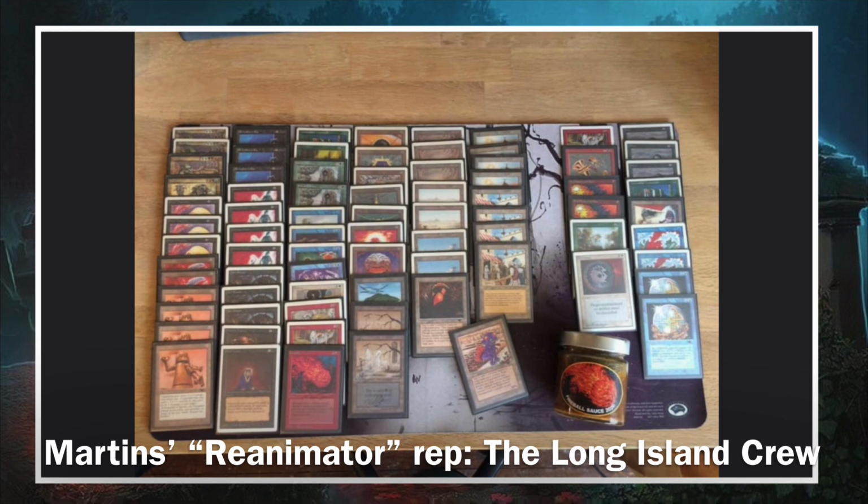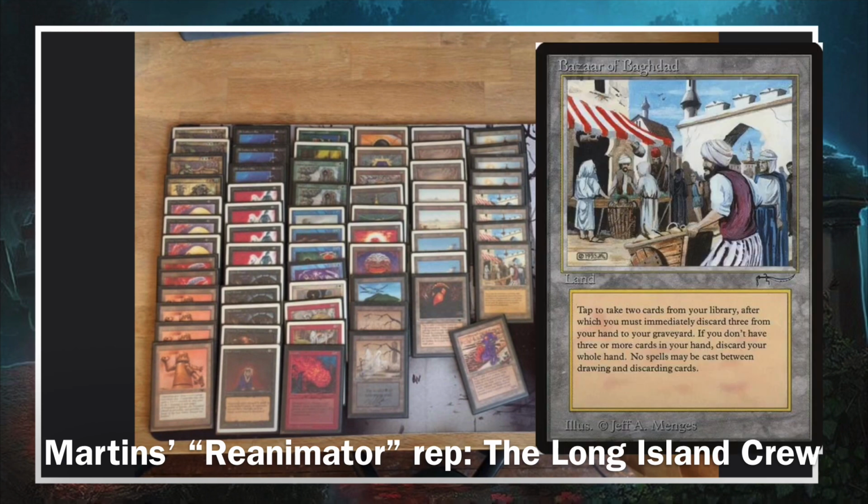So this is Martin's Reanimator deck here. It's blue, red and green, and the key card in this particular brew is those Bazaar of Baghdad, and also this is also the card that makes it really difficult to put together this particular archetype. So it is a key component of this deck.